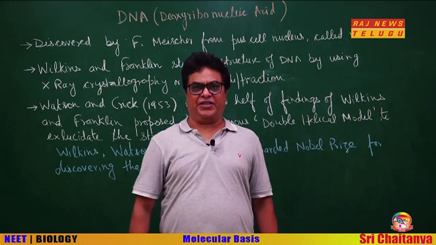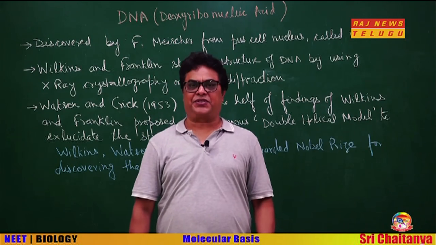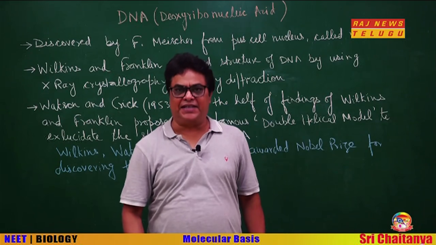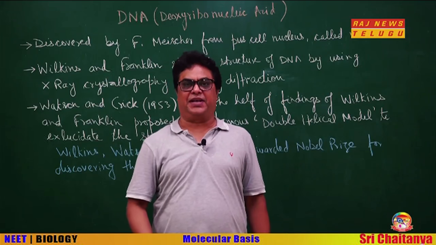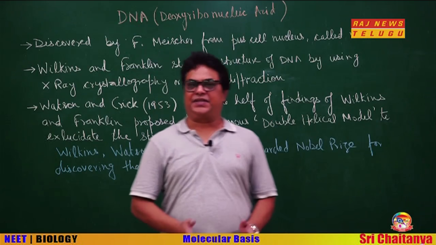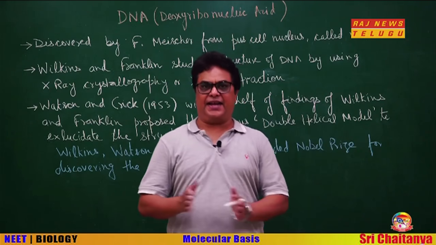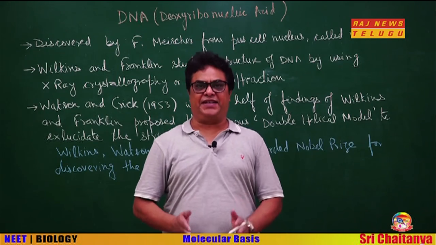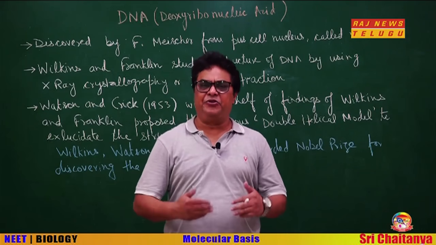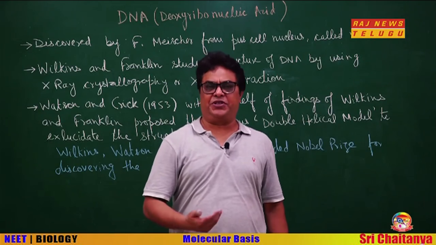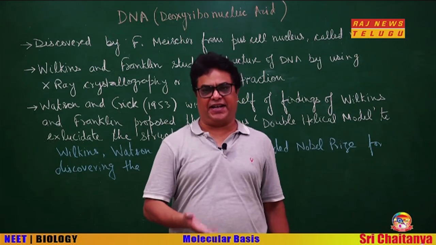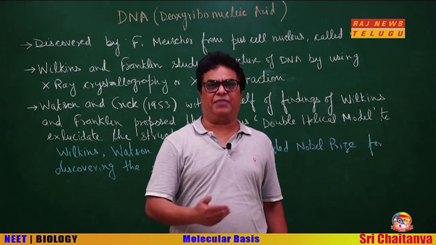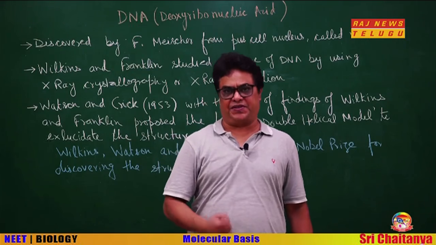In the previous lecture, we studied the structure of nucleotides and we said that nucleotides polymerize to form the nucleic acids. The nucleic acids are of two types, DNA and RNA. DNA was accepted as the putative genetic material. Putative means universally accepted. So, it was universally accepted as the genetic material. Now let us see the detailed structure of DNA and how it was discovered.